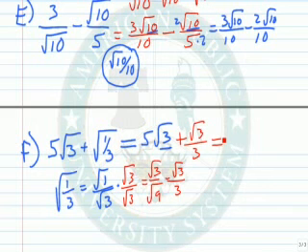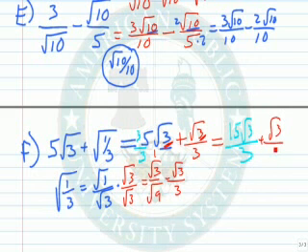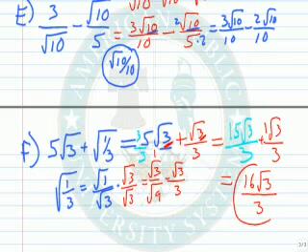So we want to add these two together. They both have a radicand of 3, but we do need a common denominator. This has a 1 so far, so what we need to do is multiply the numerator and denominator by 3 here, so that will give us 15 times the square root of 3 over 3. The square root of 3 over 3, there's an understood 1 in front, so if we add these together, they have the same denominator, so the denominator is going to be 3. They have the same radicand, the square root of 3. 15 plus 1 makes 16 times the square root of 3 all over 3.